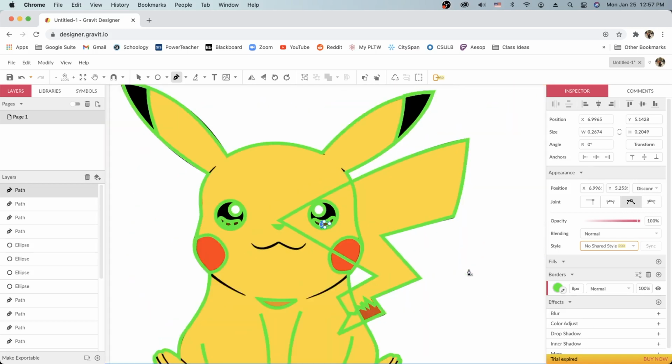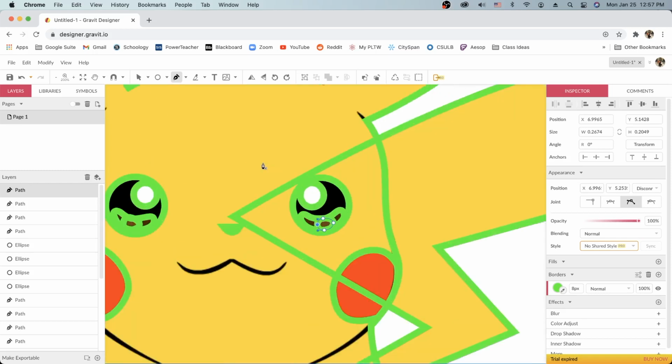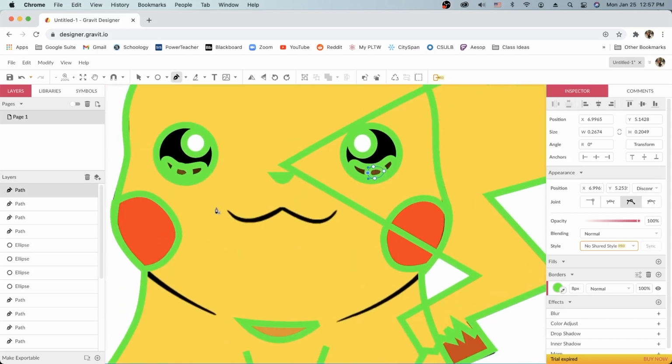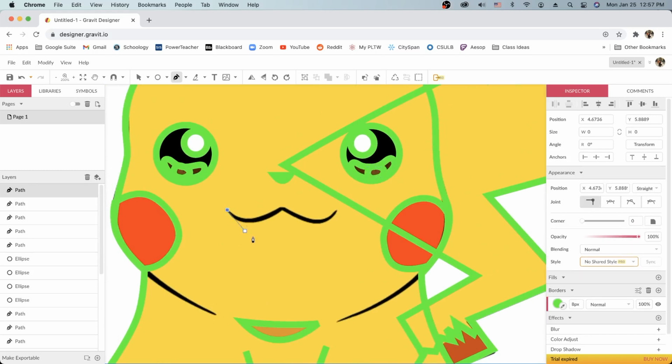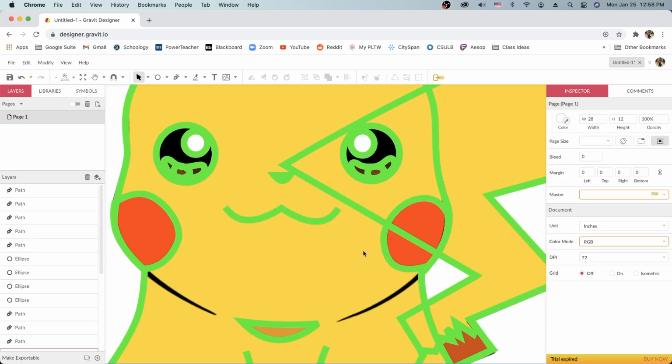Now for the last part of our tracing, we have to create these black outlines. In order to do this, we are going to pretty much follow the same strategy that we did for the arms. Once we finish creating the shape, we're just going to hit Escape to exit the pen tool. So I will start with a mouth. I'm going to just click to begin, create this curve, anchor, and then create the second curve. And now you just have to hit Escape on your keyboard.